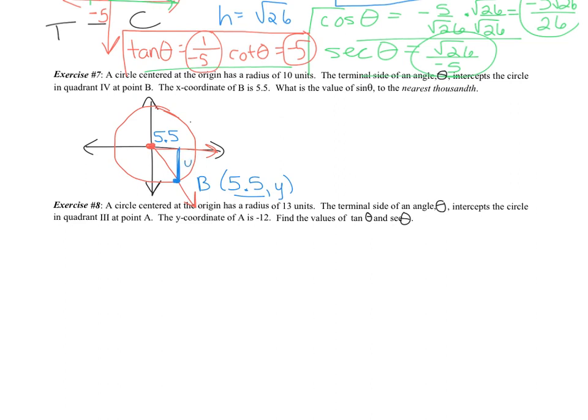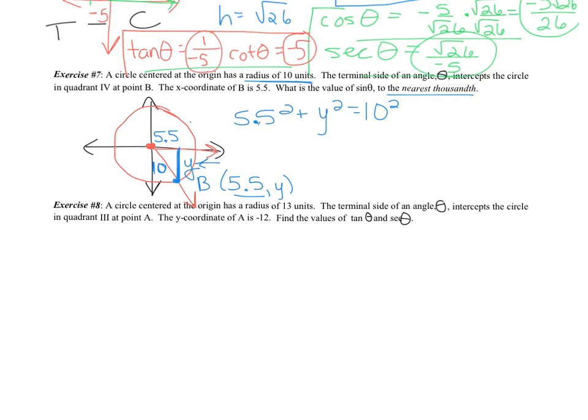I don't know my y value, and the question is, well, if I don't know my y, I need to know the hypotenuse. But luckily we have that because the radius of the circle, like on the unit circle, even though this isn't the unit circle, corresponds with that hypotenuse. So this is a 10. So with Pythagorean theorem, and everything's decimals here, so we can just type it in our calculator, we have 5.5 squared plus y squared equals 10 squared. We have to be careful too, right? Because we know we need to get a negative number for y because we're in the fourth quadrant.